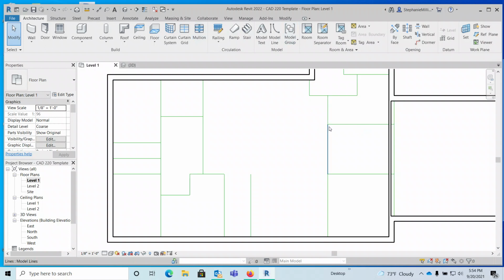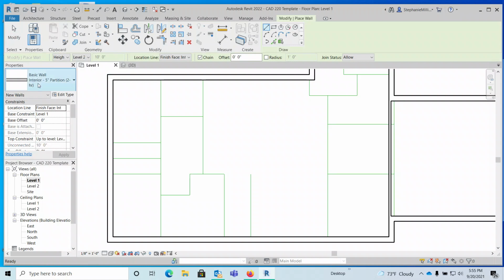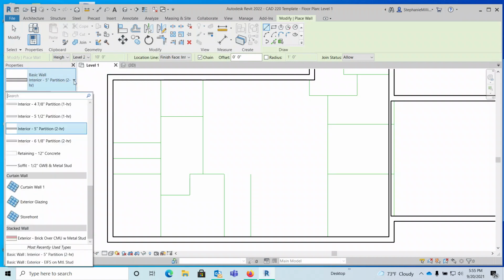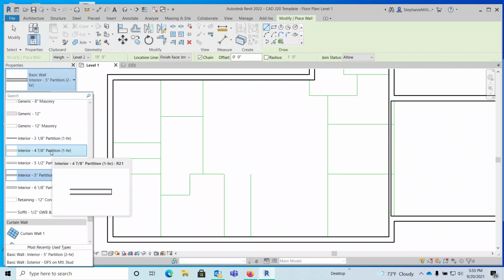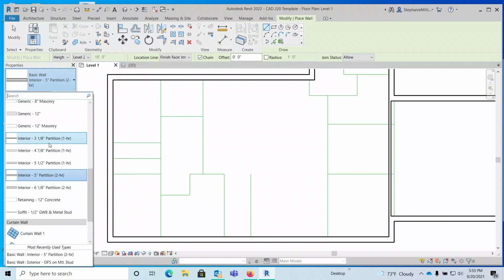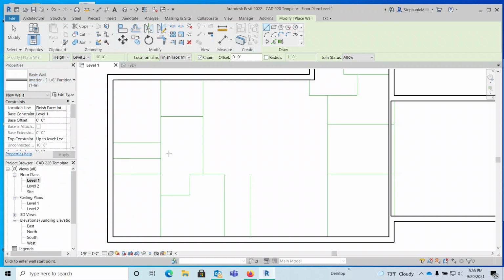Or you may, in this case, if I draw this over the length I really wanted it, which I do, I want a large enough dining room here and a large enough kitchen that I'm going to have to shift everything to the left. Go back into my wall. This time I don't need the 5-inch partition. This is an interior wall, so it's just a standard 3 1/8 partition or 4 7/8, depending on what size sheetrock you're using. So whichever one you decide to pick, go with that.